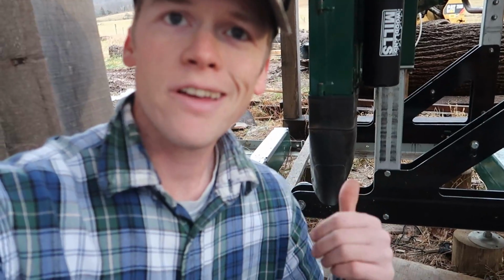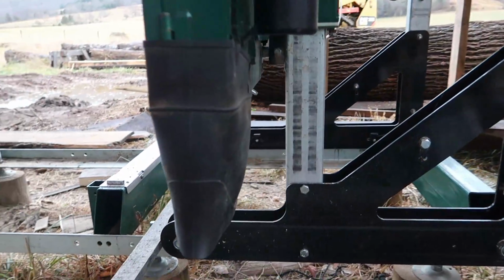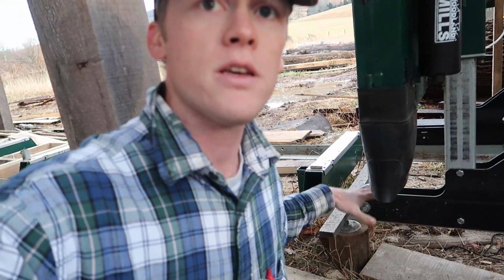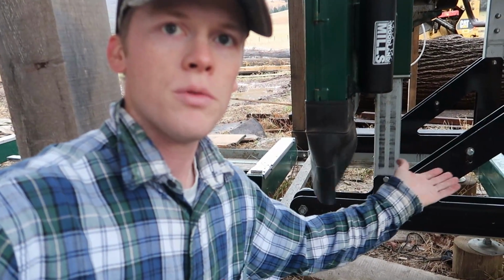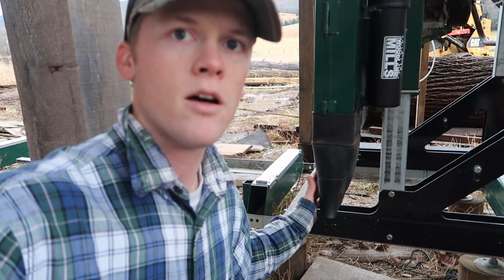Alright, well at least in theory, this ought to work pretty well. Another reason to have it flexible is so that if there's any slab wood or anything down in this area, it'll just be able to bend over top of it instead of getting hung up on it.